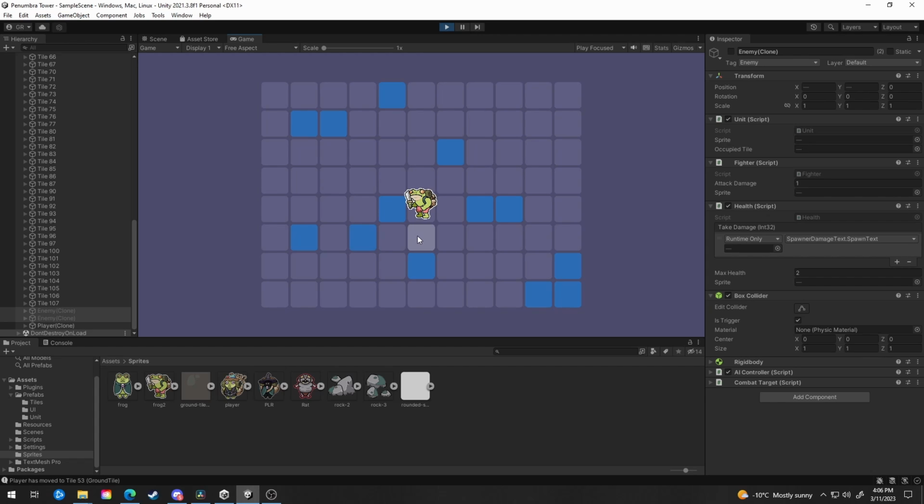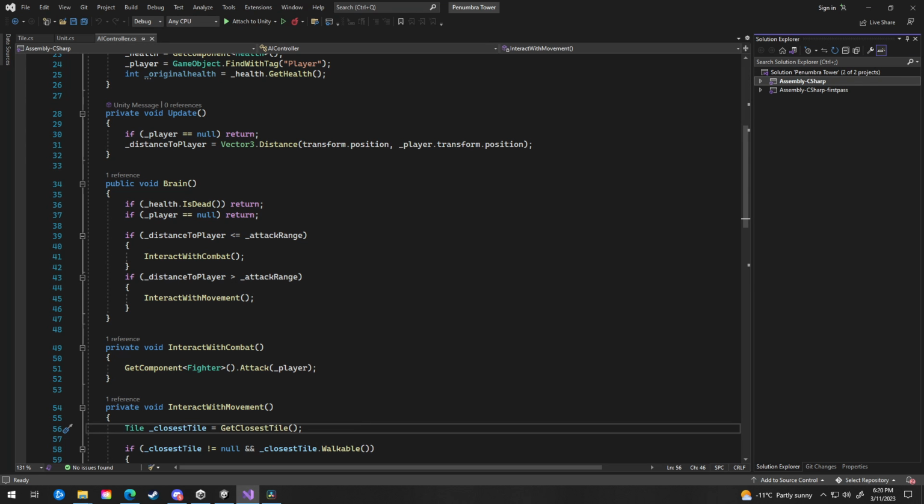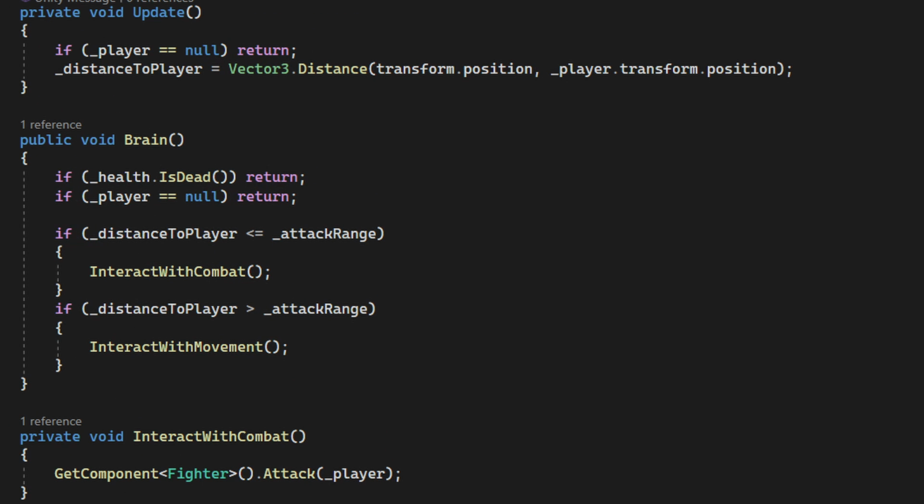Moving away from design, the player can move around right now, but our enemies cannot. So I started working on an enemy AI script. So pretty much what this script is doing is inside of this brain method we're checking if the player is in range, call the attack method. If the player is not in range, call the movement method.